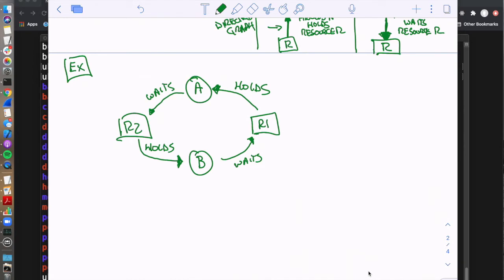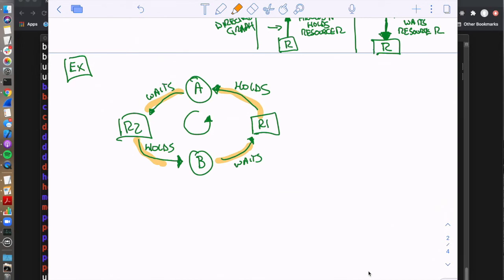And now you can see we have a graph of directed edges, and this is clearly a circular wait, right? There's a cycle here in the graph. If I start at A and I follow directed edges around from A, I end up back at A, and that means there's a cycle in the graph, and therefore I have a circular wait.